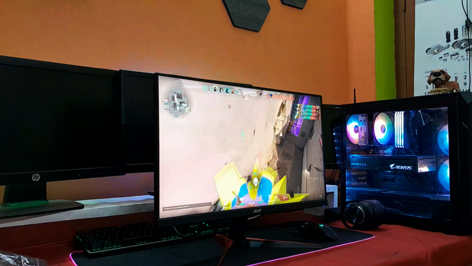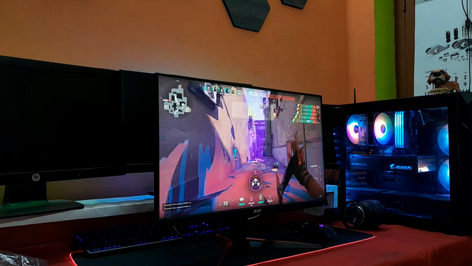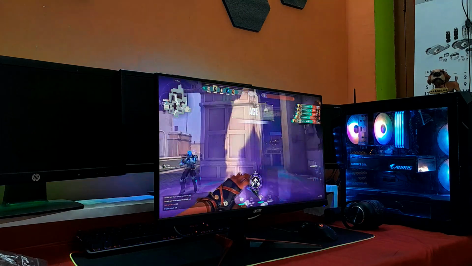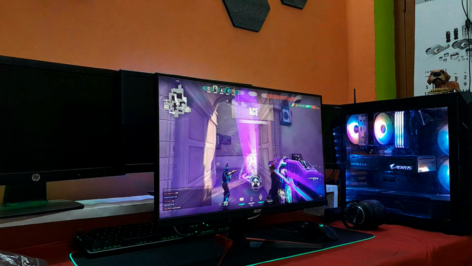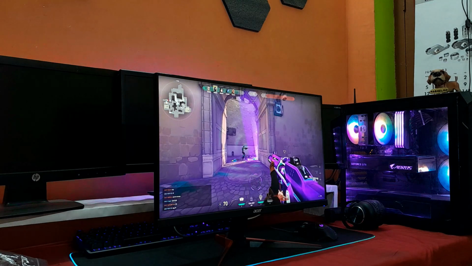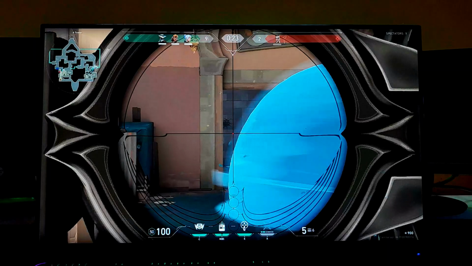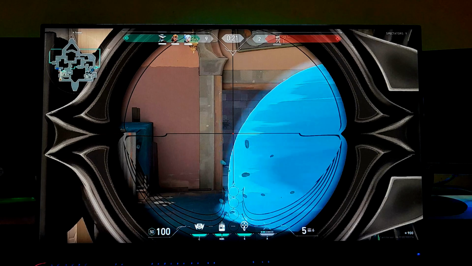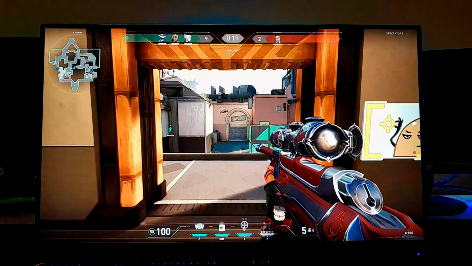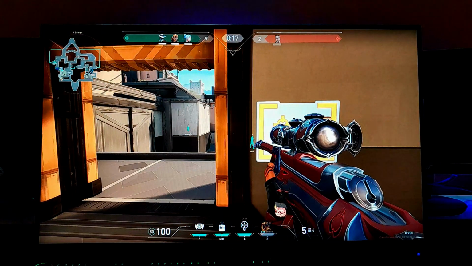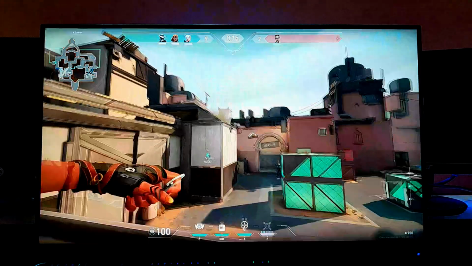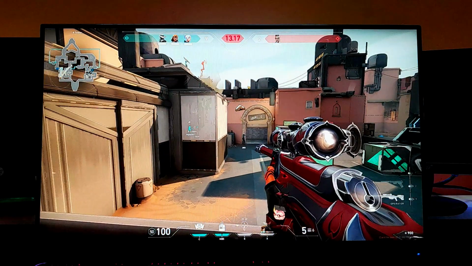Sadness apart, one unspoken rule of gaming monitors is that if you want to use above 144Hz, you will have to use the DisplayPort cable. It won't work on HDMI at all, but with this monitor, you can use HDMI for reaching up to 165Hz. The only condition is that it should be a good cable, not the cheap local HDMI cables. And yes, with that, we are pretty much done for this video.